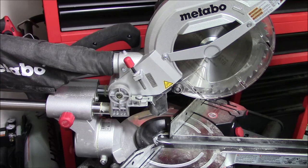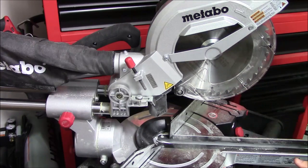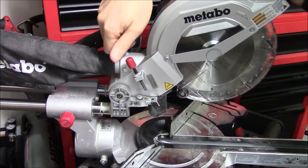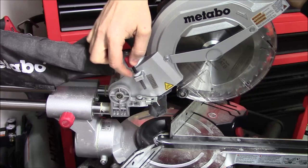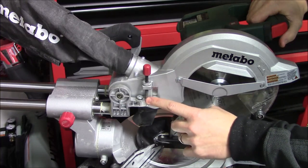Depending on what you're working on, you may want to make a full plunge cut, meaning you're going to cut the board in half. Or maybe you only want to cut it to a certain depth. If that's the case, then here's a depth stop that's built in. You'll pull that forward, you're going to set the depth exactly where you want it, and then roll the lock nut down. That's going to prevent it from moving, and now you can see the blade is going to stop when that depth screw hits the depth stop.